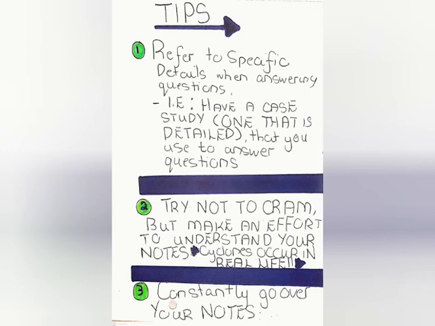My second tip would be to try and understand what you're learning, because cyclones actually happen in real life, and it's not just detail that you're learning, but it's something that actually happens in real life. So take time to understand the formation, take time to understand what you're learning instead of cramming. And my last piece of advice would be to constantly go over your notes. I think I've stated before, the more you repeat something, the easier it is for you to remember it. Which doesn't mean you should cram, but repeating what you've learned helps you to remember it.